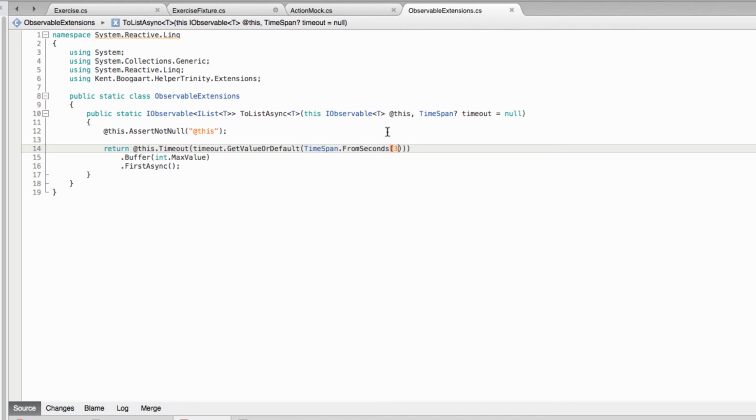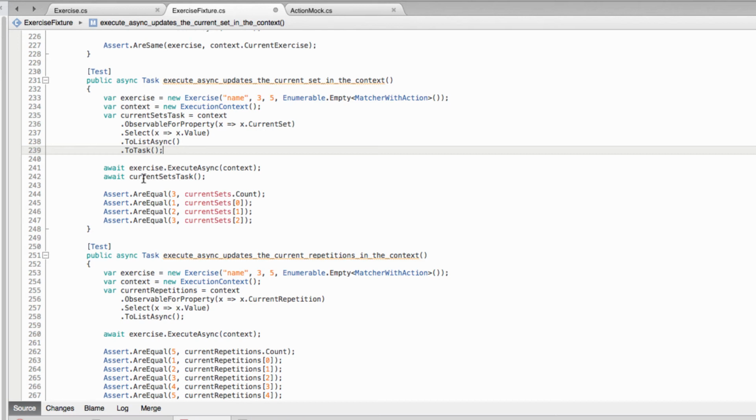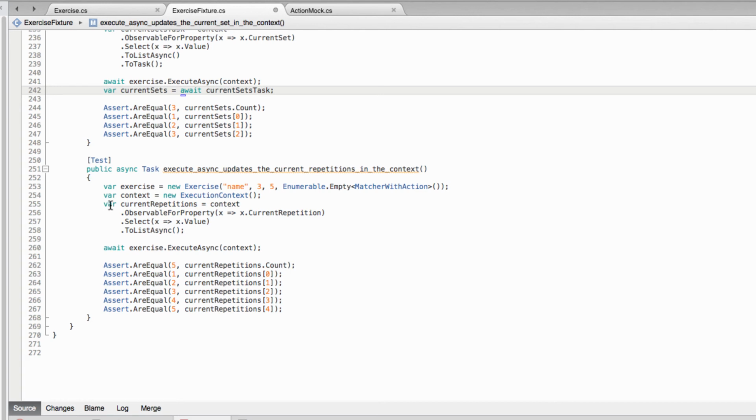Remember, this is just test code, this particular helper, so it makes perfect sense for us to only wait up to 3 seconds for that list to be populated. Right, so now I can await that task, and that will give me the actual sets like that. Same deal down here.